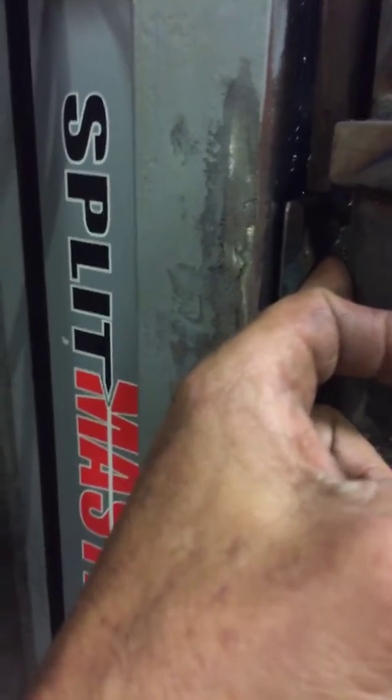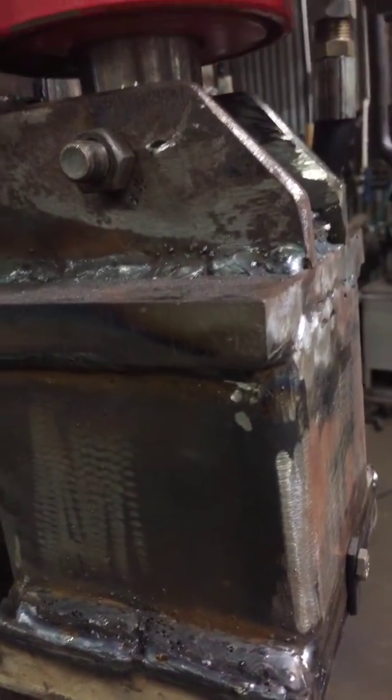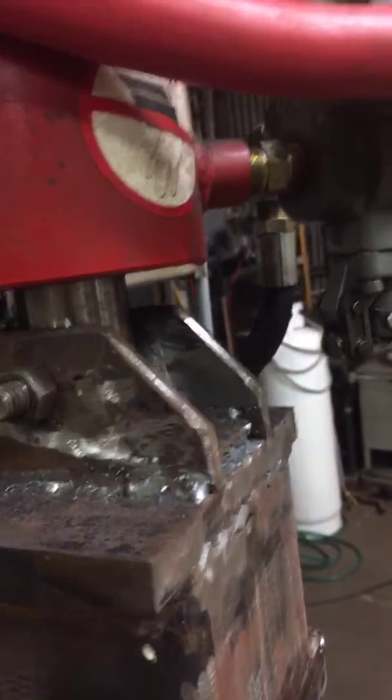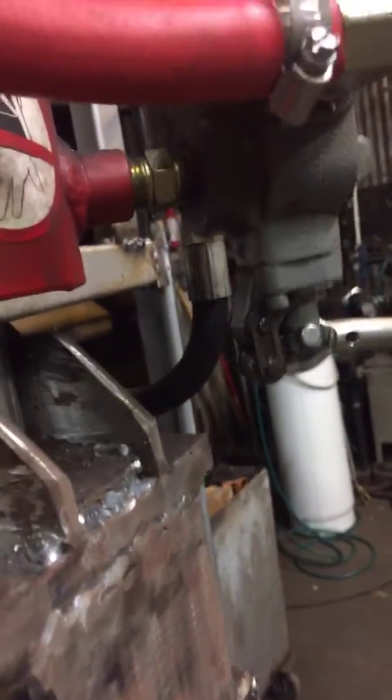The reason for that, if you can see, is it's basically a 3/4 plate, and you have a keeper here that you weld onto a plate that comes out this way into the 5x5. I think that was 3/16 box tube. I had these laying around from an old trailer, beefed it all up, and got everything centered up.